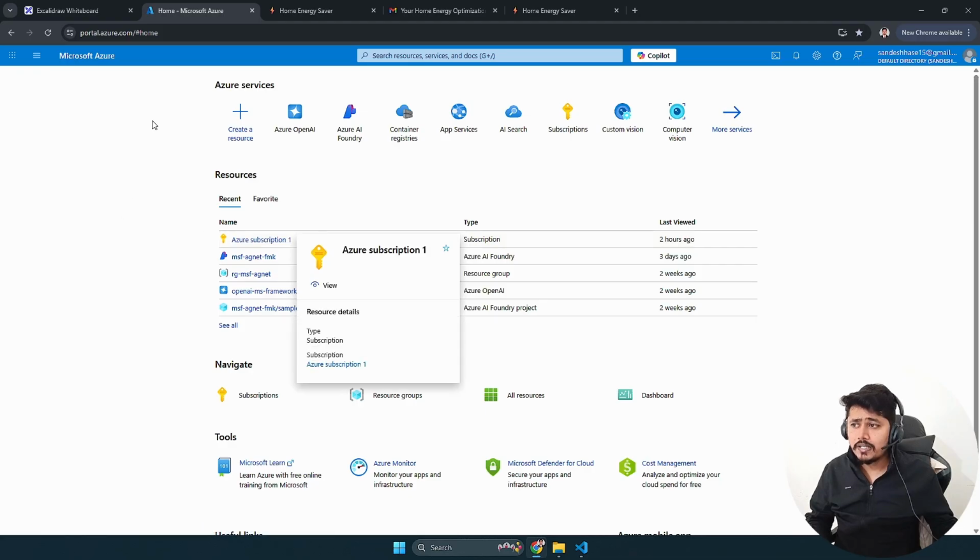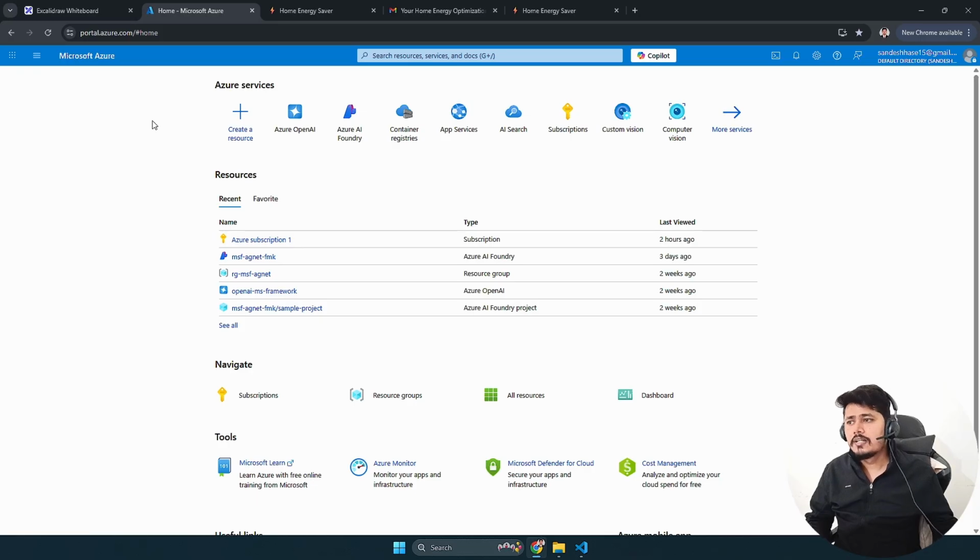For this part, you can either use an Azure OpenAI model, or you can use any open source model that you would like to. You just need to change the configuration in the code. I'll talk about that configuration whenever we cover that part. But for me, as we are sticking to real industry practices, that's why I've selected Azure.